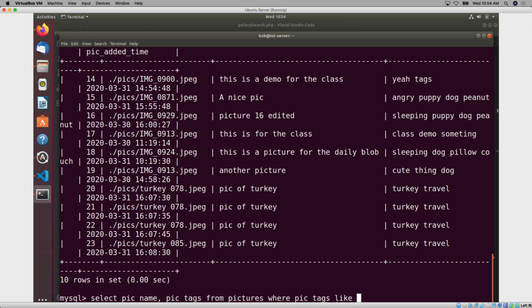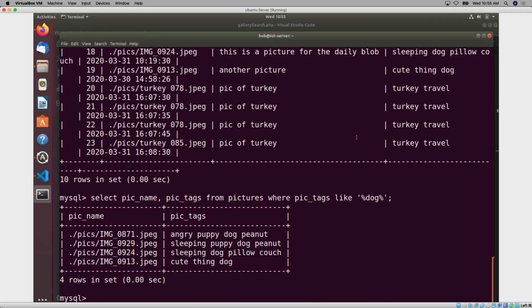So like, they do space and do single quotation mark. And then what we do is we do the percentage sign. The percentage sign in the MySQL world is basically a wildcard. So this says anything, any number of those things before dog, and then anything, any number of things after dog. So basically it's going to search through these tags, and any time it sees a dog, that will result in true, and that will give us the result. I then close with a single quotation mark, and then I do the semicolon, and then we hit enter.